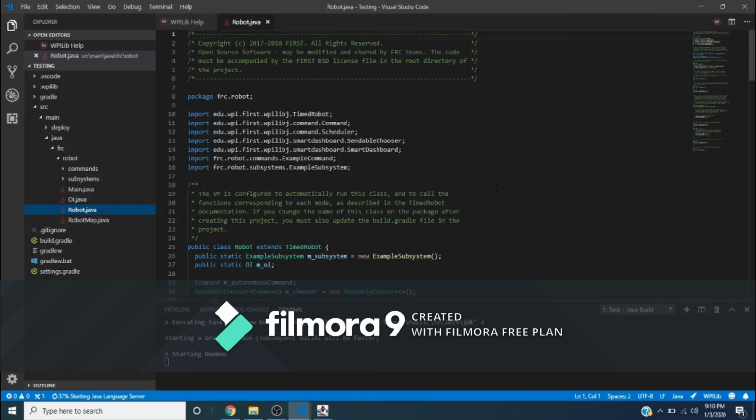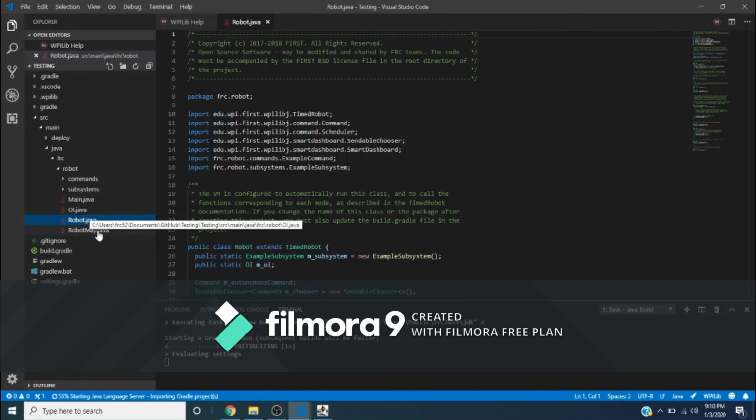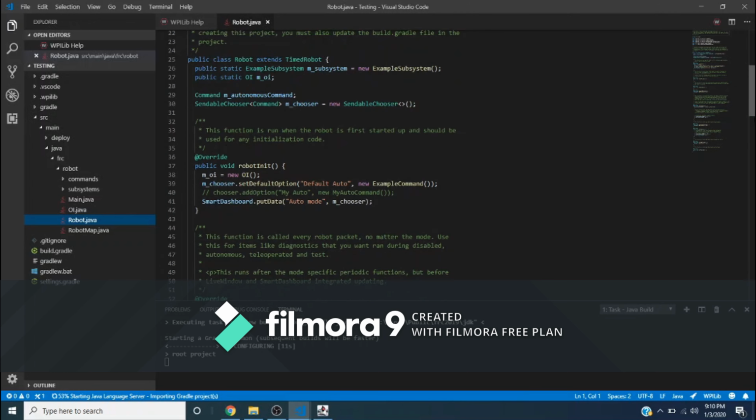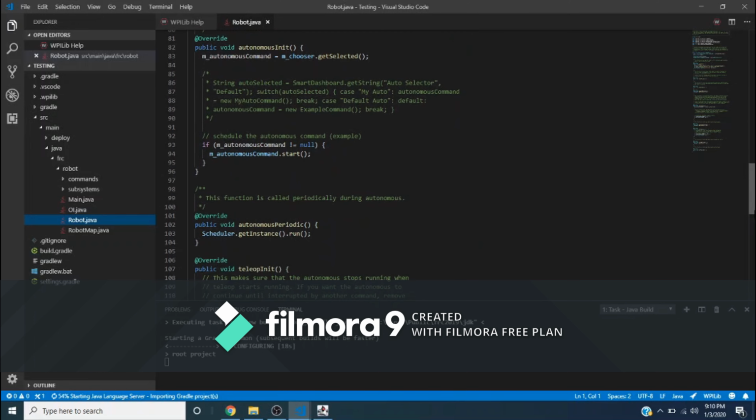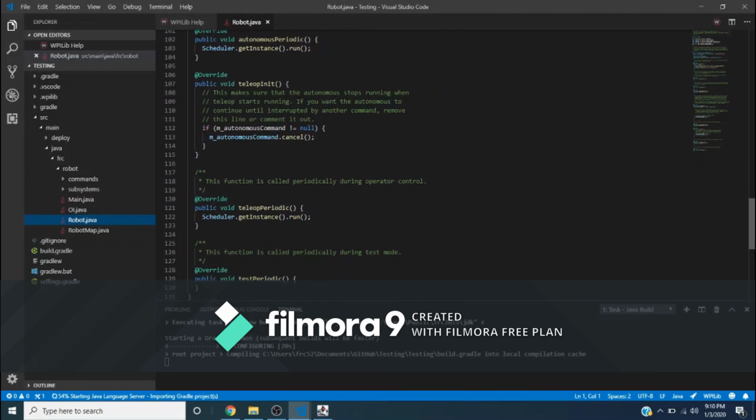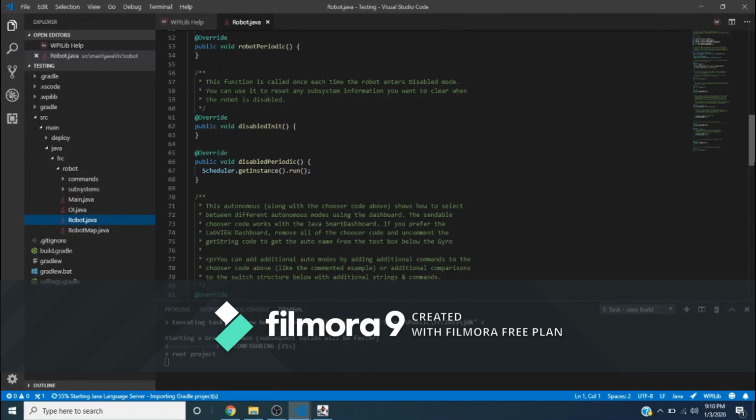So if you were to use iterative robot, you would only have robot.java. You would not have any other one of these over here. If we were to use iterative, this would be the only thing that we would have. We wouldn't have commands, subsystems, or even Main.java, OI.java, or RobotMap. So with this, you can already see how it's more complex because we have more options. But as you can see, we're already given some code, all the stuff that we need to get started. And all this code is based off of FRC, so it makes it really easy to just start messing with code and plugging and chugging to make your robot do what you want.